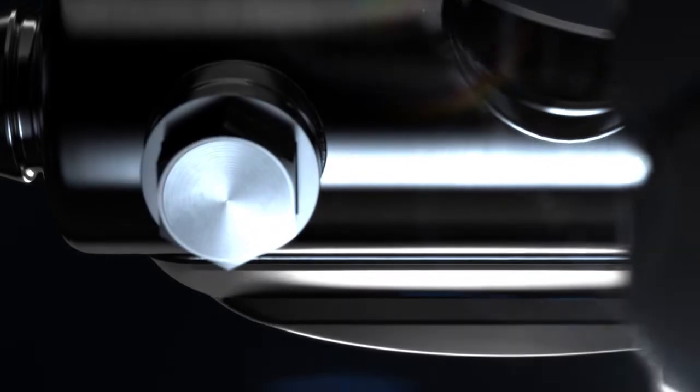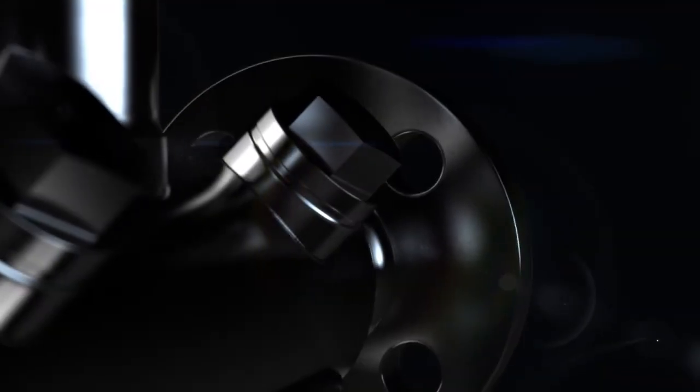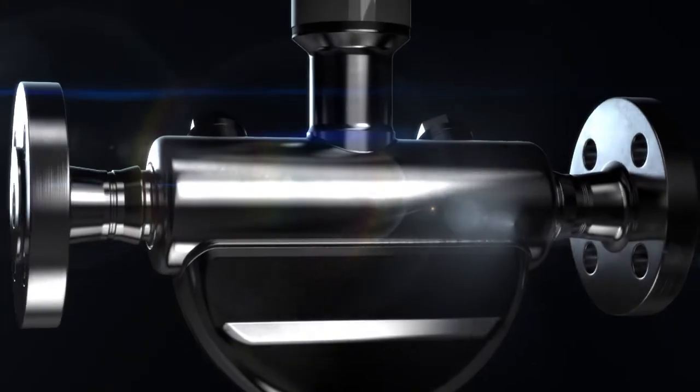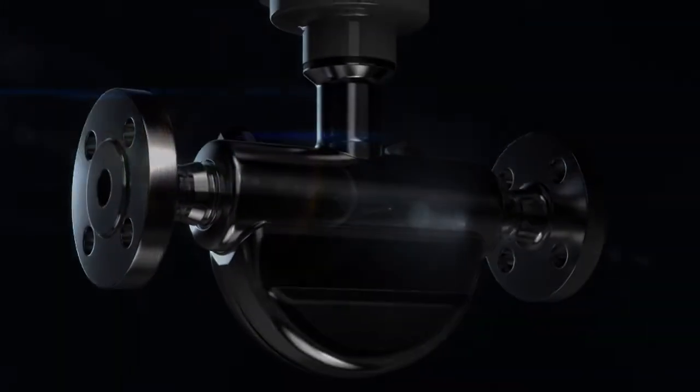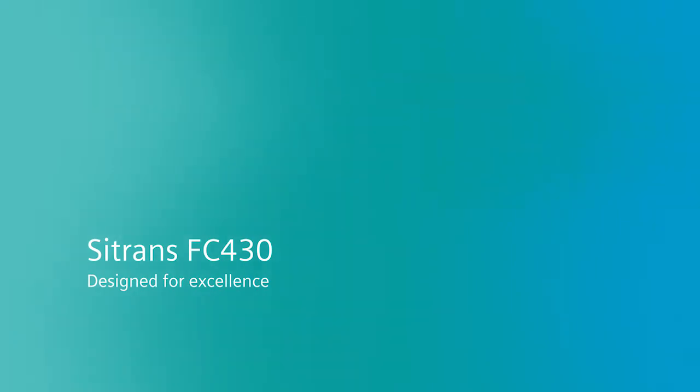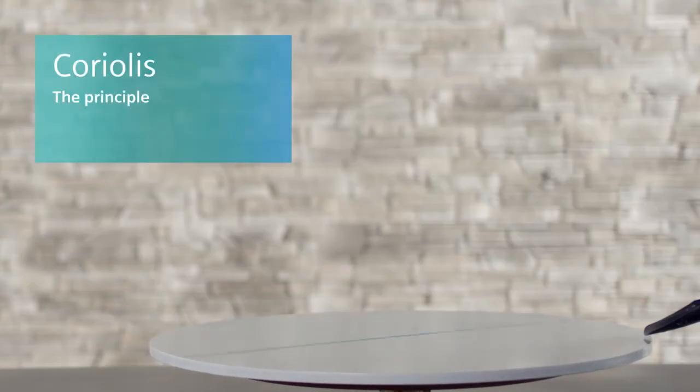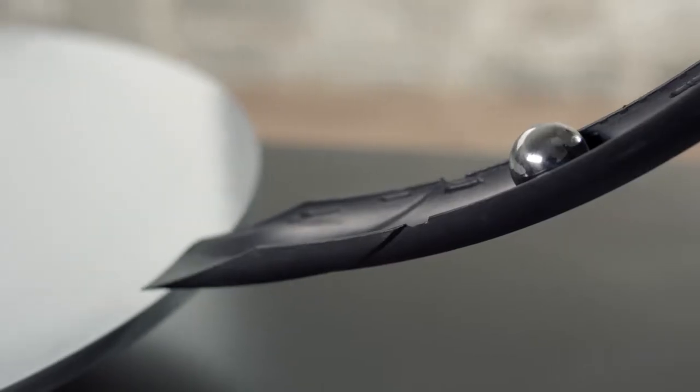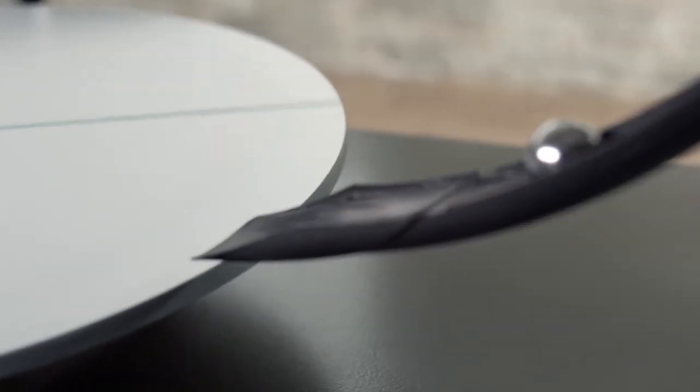Unique design, peak performance. The Siemens Sitrans FC 430, a pioneering Coriolis flow meter. The Coriolis effect, a physical force, is explained. It acts on a medium that is accelerated in a rotating system, like a ball on a rotating disc. Its movement is straight; however, if the observer turns with the disc, the ball is apparently deflected.